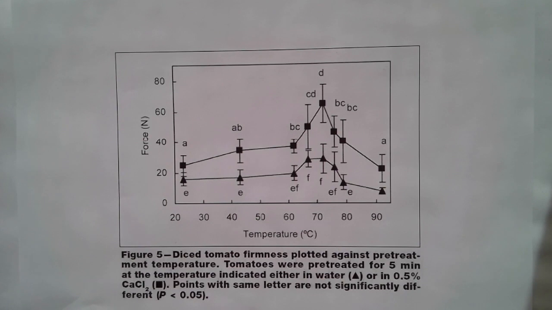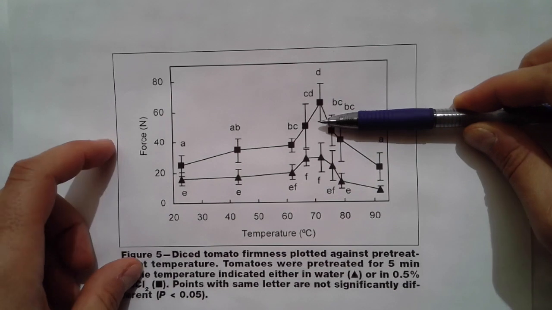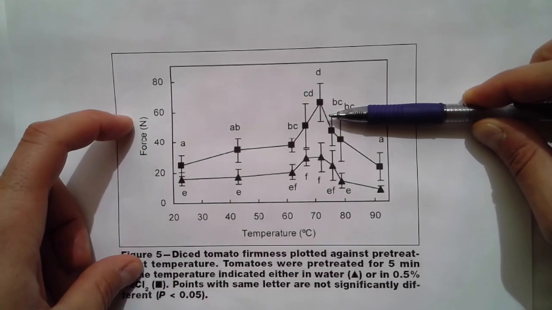Here's some data from that study showing how calcium and PME affect firmness. Here on the y-axis, we're looking at force. This is force as calculated using a texture analyzer, like the one that we've got in the teaching lab, like the TA.XT2. The more force it takes to cut through one of these tomato chunks, the firmer the texture, so it's a way of measuring firmness. A higher value in force, as measured in newtons here, means firmer texture.